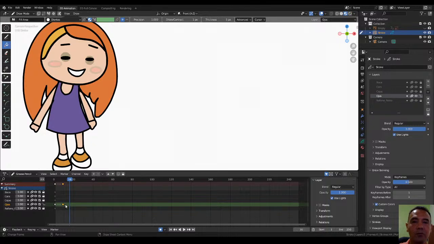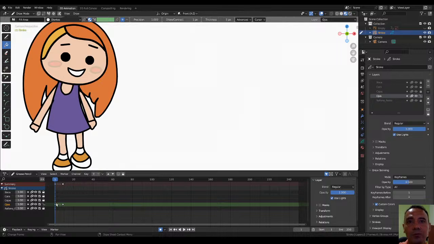We can duplicate, then Shift D, excuse me, I'm speaking in Spanish, and then we have this one. No, something happened here, let me see, let's erase this.